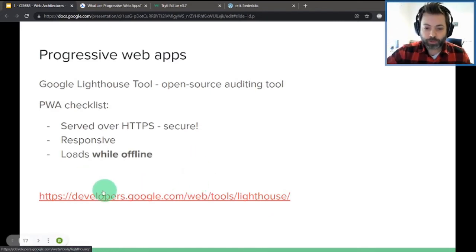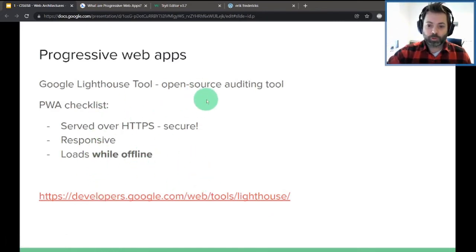So this other thing is the Lighthouse tool. This is basically an auditing tool to see, hey, does your web app actually meet the progressive standards? So things we care about: is it secure? We haven't talked about HTTPS yet, but basically this means that your traffic is being encrypted. This is pretty much the standard these days.